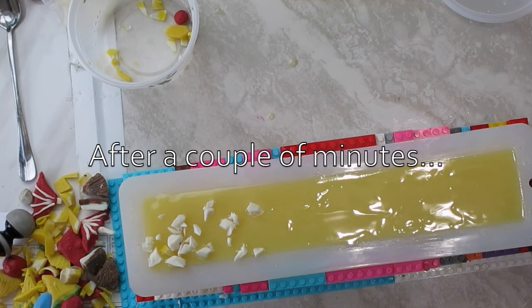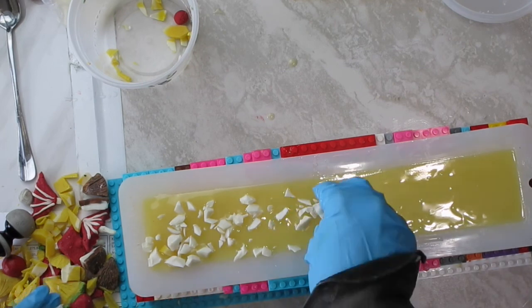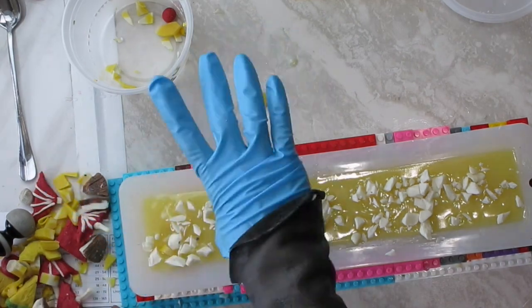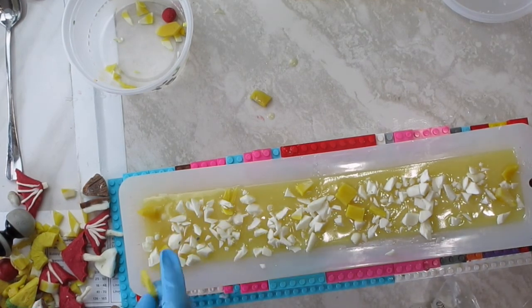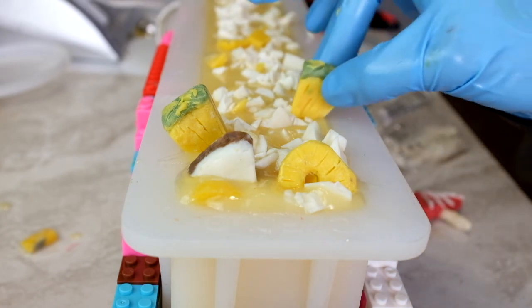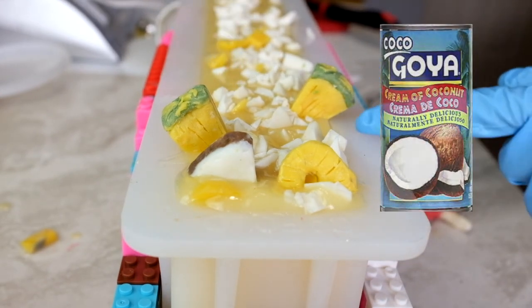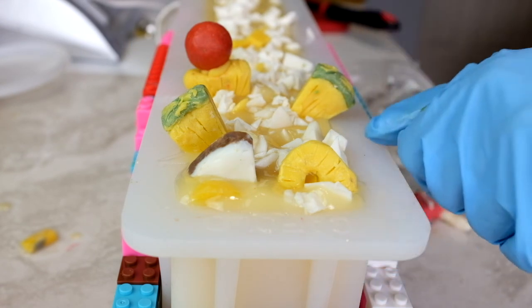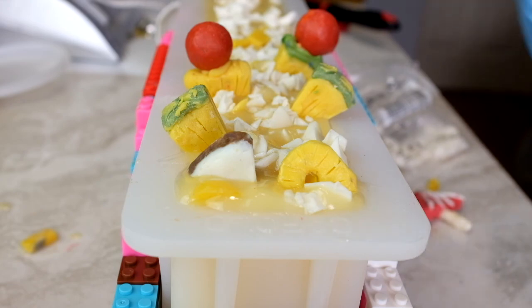Making this soap reminded me of the time I went to Puerto Rico with my family. Over there piña coladas are quite common and every restaurant we went to had it so we drank a lot of piña coladas. They were virgin by the way because that's what's most popular over there as well. Someone taught me how to make them actually and they're very easy to do and very good. The recipe is actually found on the back of the Goya coconut cream can. So if you want to make it I recommended that you looked it up. They're very good and the main ingredients are pineapple juice, the Goya cream of coconut and vanilla ice cream.